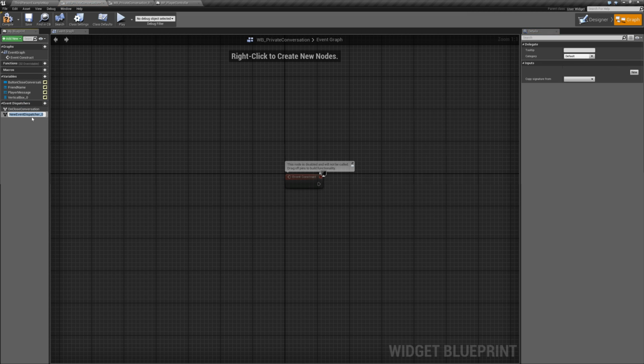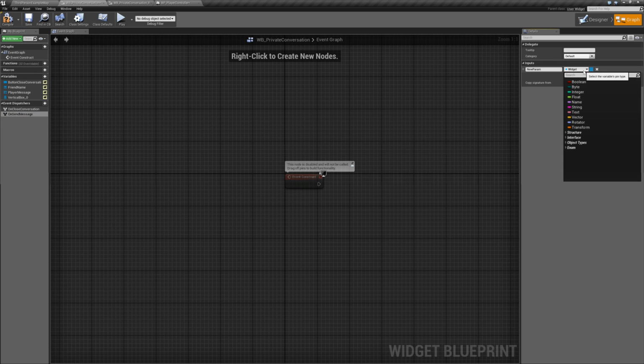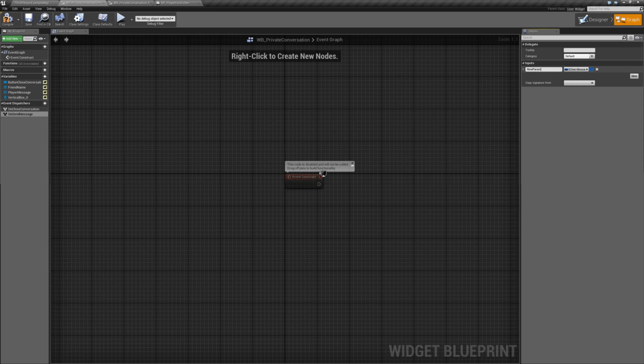And now let's call this one send message. And with this one, actually we'll call it OnSendMessage and stay consistent. With this one, a new variable will be returned of type sChatMessage. We'll call that message. Compile and save.